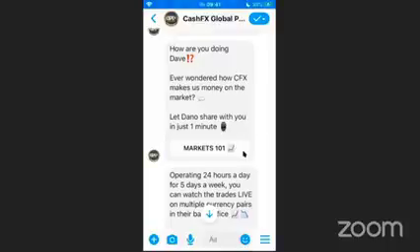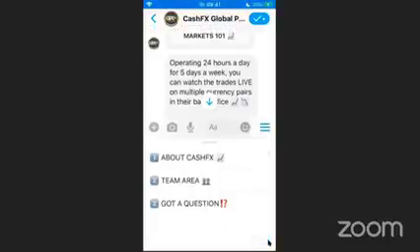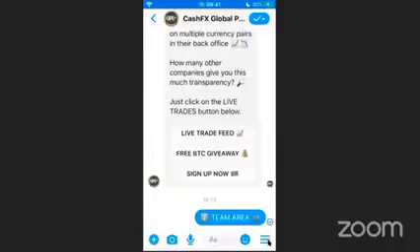Excellent. So when you open up Messenger on your phone, or you go to messenger.com on a computer, and you come to the CFX Global Partners page, there's a menu in the bottom right-hand corner. Those 3 horizontal lines in the bottom right-hand corner. If you click on that, it opens up. And this is for people who are looking to join CFX, so they can find out about CFX, but there's also a team area as well. And if you've got the chat bot, there's a special team area in here. So I'm going to click on team area and show you.